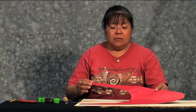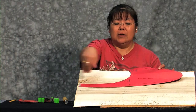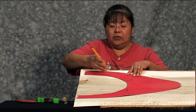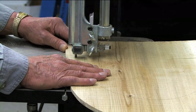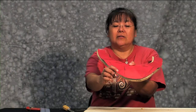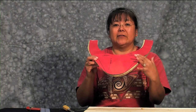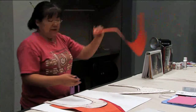You get your pattern, place it on the wood, and you'll notice the grain is going sideways — follow along on the wood to trace that. Then you'll cut this out with a bandsaw. You'll have two side lines and the center line that will be the actual three-eighths of an inch thick. He would start with a little hat like this, for a young boy.